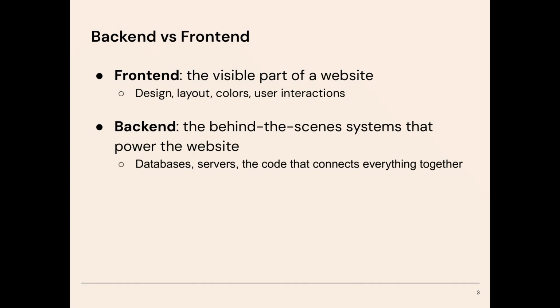Now, what are we talking about when we say front-end and backend? The front-end is everything you see when you visit a website. Think of it as the face of the website. It's the design, the layout, the colors, the buttons, the images, anything the user interacts with. The backend is behind the scenes. It's what actually makes everything run. In other words, it's the part that connects your individual website to the global internet World Wide Web. The database, the servers, the code. As usual, I'm going to give a more high-level overview of the topics and encourage you to learn more on your own.